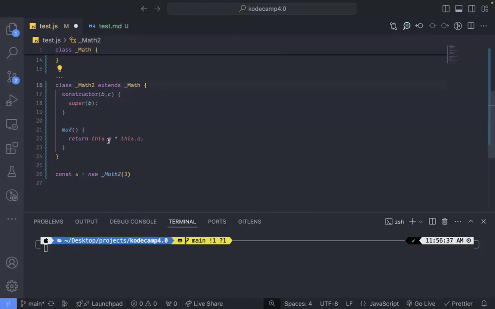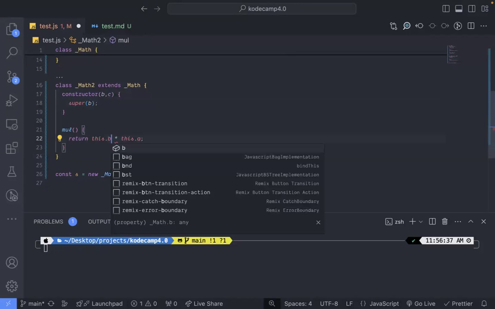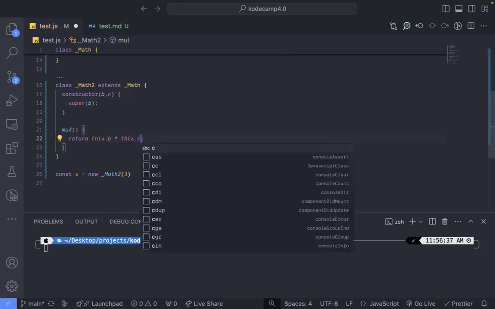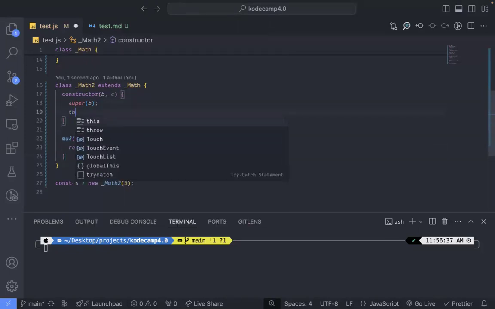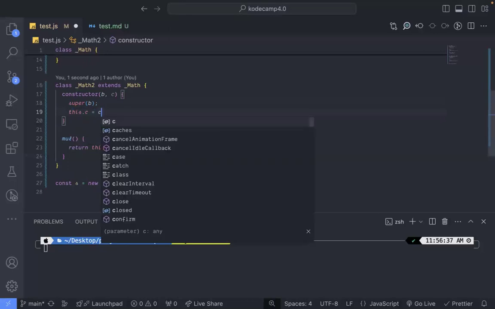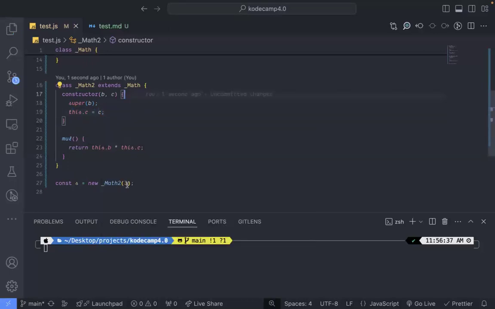Then we have this dot B multiplied by this dot C. So we want to multiply it and then return it. Then we say this C is equal to C. And then in here we have 3, 4. Then we say log s dot multiply, because it's simply returning a number.